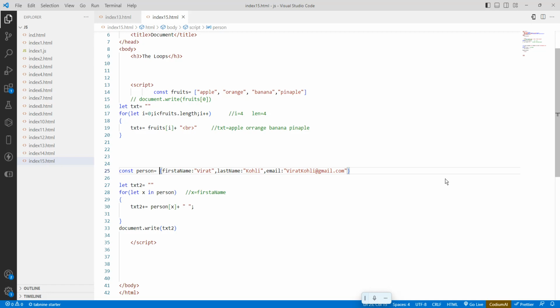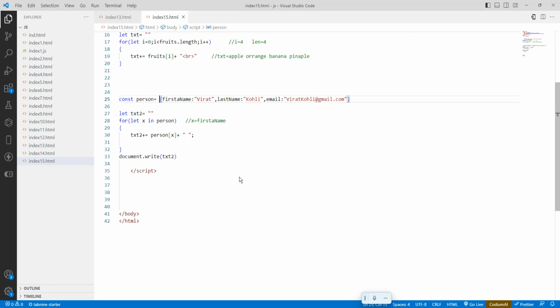Looping an array, yesterday we saw how to loop through. Looping a string we can also do, and looping through numbers is also possible.